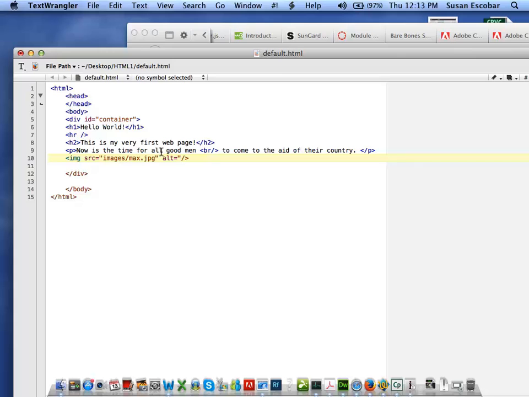So if an image is not just part of the background, like my clouds here in the background of my screen, I don't have to put an alt tag on something like that because that would just clutter up something for a screen reader. But if it is something that is integral, has valuable information, you want to put an alt tag on it. So I'm going to say here, Max the dog more in a bag. Obviously, you're going to put whatever relevant information you would want someone who's using a screen reader to be able to see. This is also what will show up if somebody has their graphics turned off.